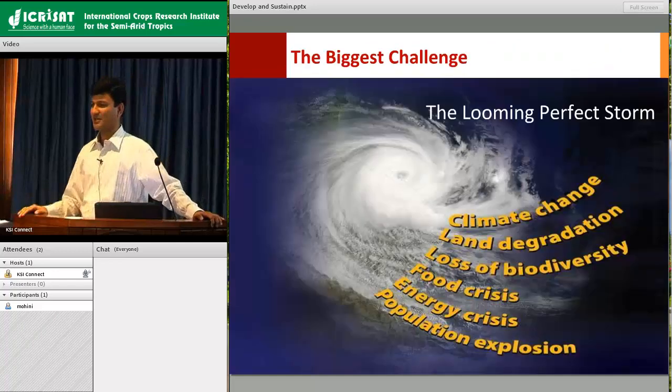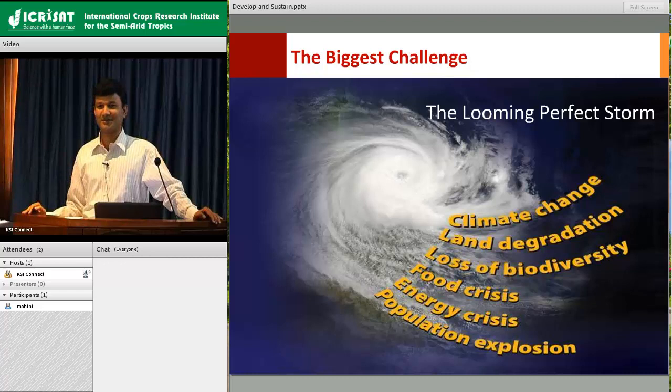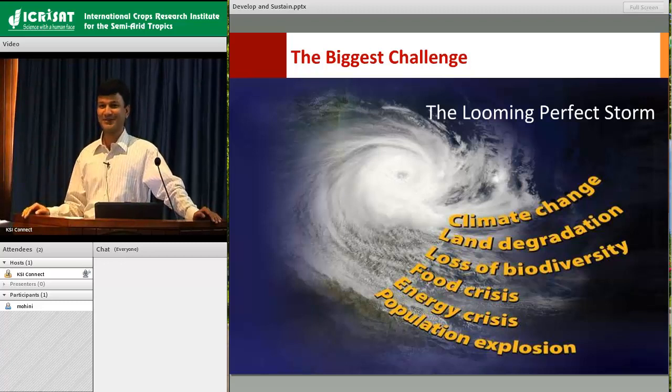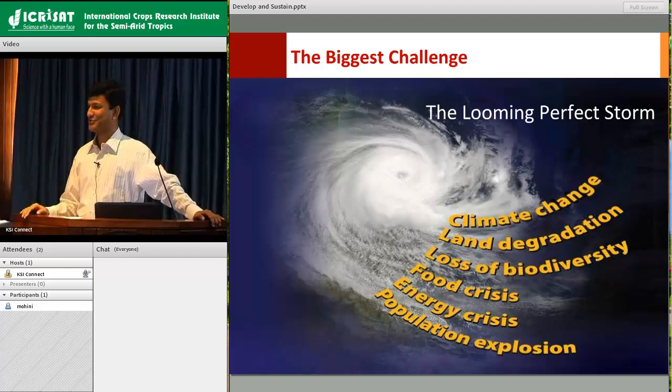If you look at the biggest challenge we have, we often hear the term agriculture is at crossroads. In many conferences we hear that. And the smallholder farmers would like to give up agriculture if they find alternative livelihood opportunities. Did we talk about climate change during the Green Revolution time? No. Did we talk about the price fluctuations, not the minimum support price, the price fluctuations during the Green Revolution time?